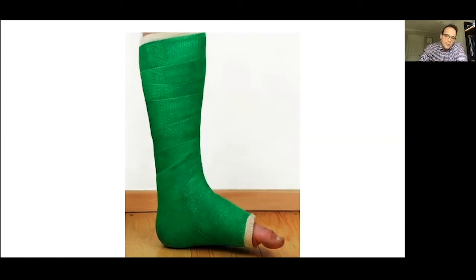Now, if that doesn't work, the next step is surgery. And most often, I'll do what's called an open capsular release, where I release the tight structures behind the ankle, allowing the foot and ankle to sit in a more braceable position closer to 90 degrees. In patients with neurologic issues, a simple Achilles lengthening or just releasing the Achilles tendon will often not get you enough correction. Sometimes the tightness is deeper down on the ankle capsule itself, and this requires a bit more extensive approach to get the correction you want. So again, I'll often do a posterior capsular release of the ankle, followed by casting.